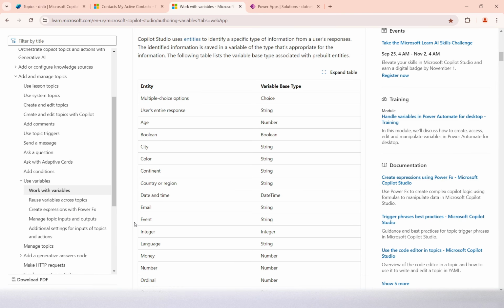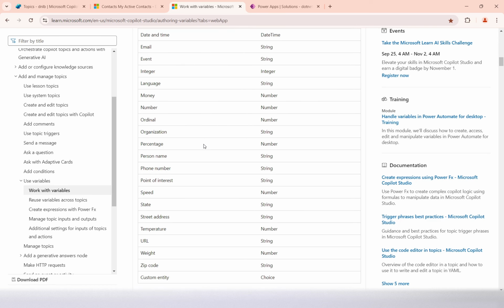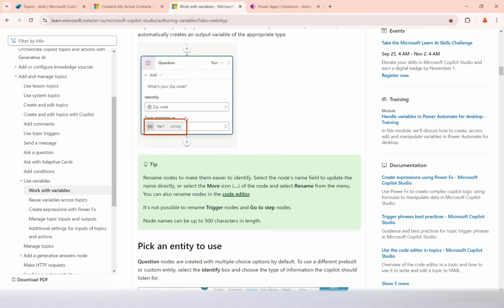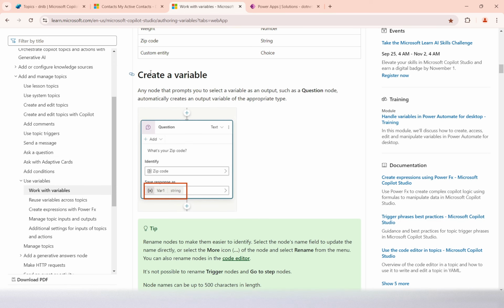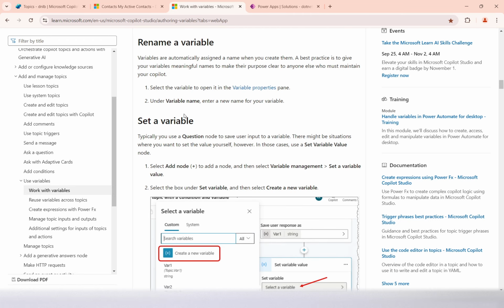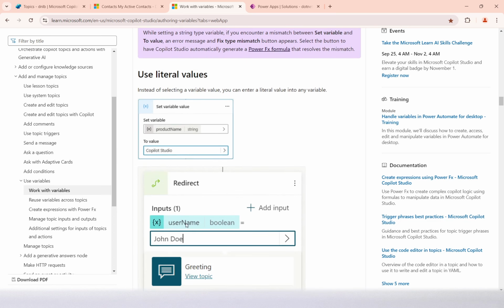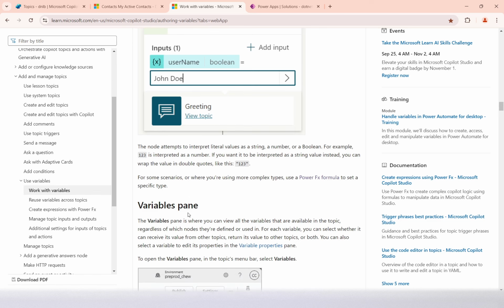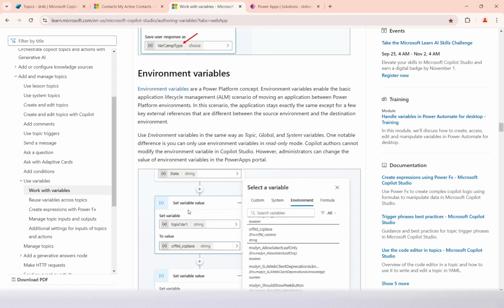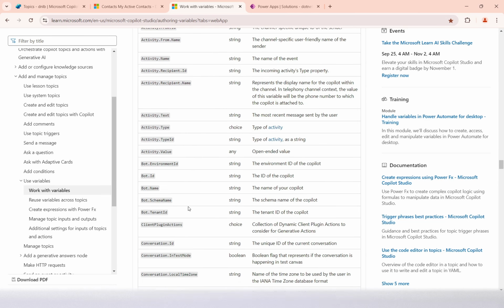So you can refer to that video on how to use this entity or identifier to create that one. In this topic, we'll see how to create the variables, and then we will use the variables to rename it and to set the values. These examples we'll see in our video. And then we also have the details about the variables and setting the value on the variable.